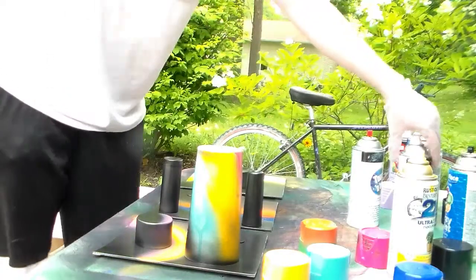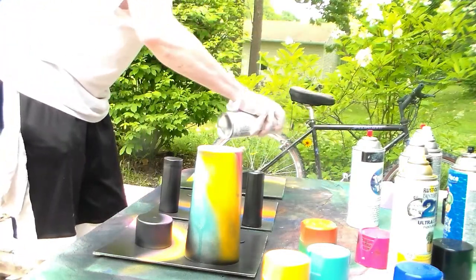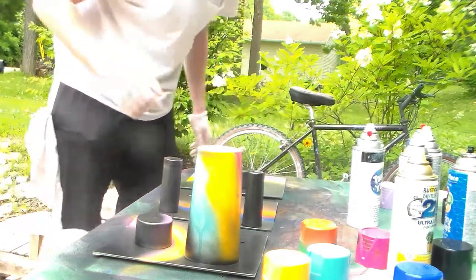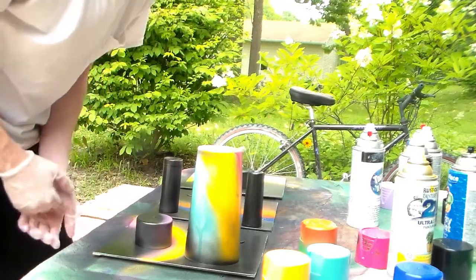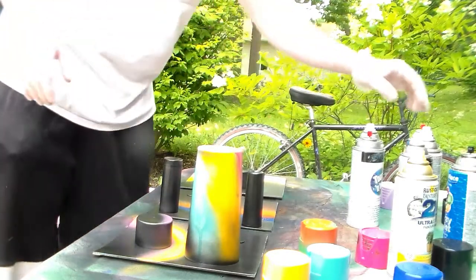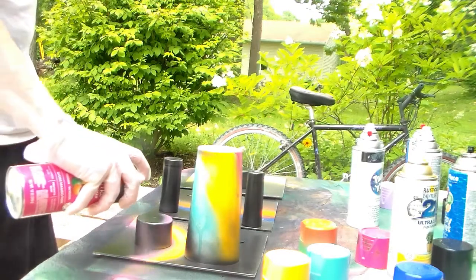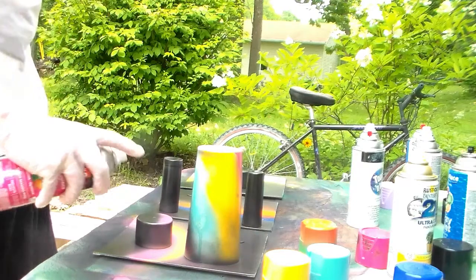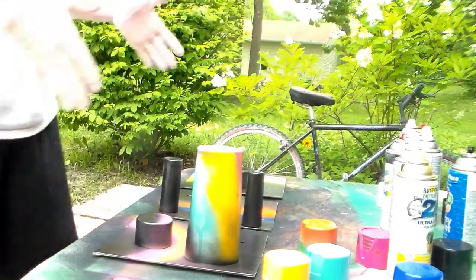We're just going to see if there's anything we want to do another coat on. The yellow on top of that one is good. This orange and blue is okay, I don't have any issues with that. The pink and yellow one kind of bled together just a bit, so it's a little weird looking. Trying to fix as much as I can here while still respecting the individual colors. So we have that.